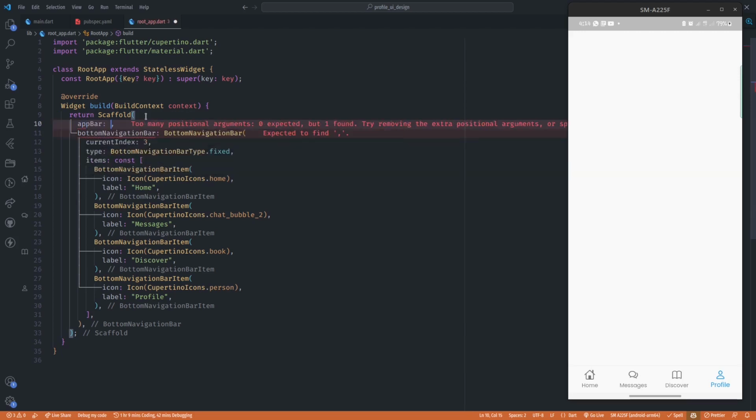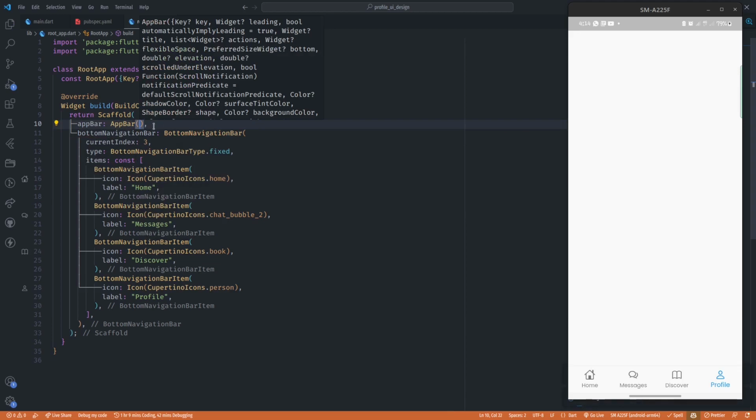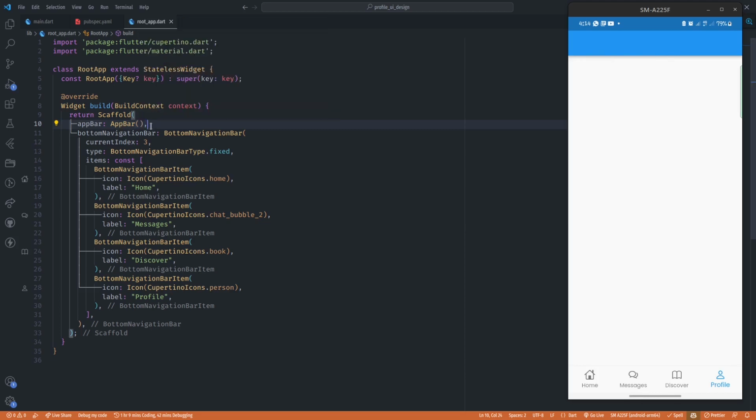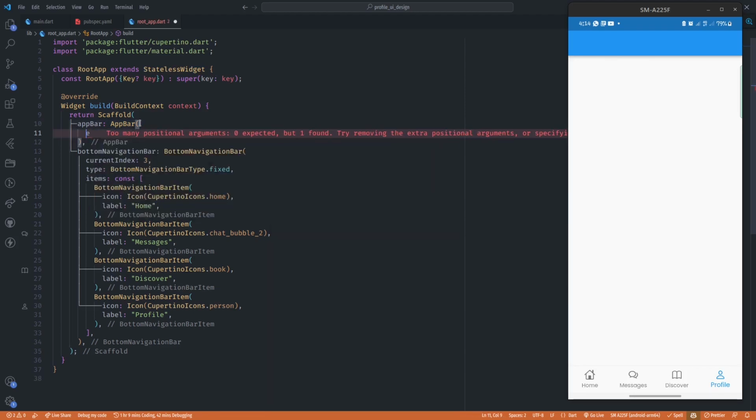So within the app bar, I'm going to create just a simple app bar, and when I save, we have an app bar, the blue default app bar with some elevation. So let's make some customizations in our app bar. I'm first going to remove the elevation from the app bar so that we don't have any shadows. So when I save, we should have no shadows on our app bar.